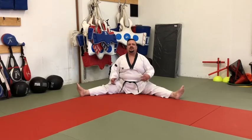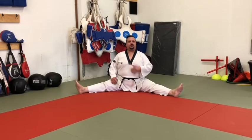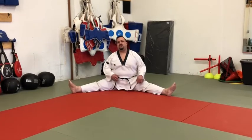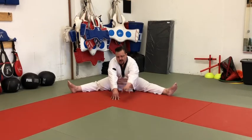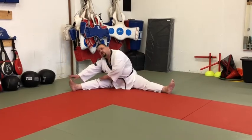Once my legs are as wide as they can go and I sit back, the tendency is for the legs to curl back in, so we need to sit with the head up and back straight — good for posture and working the core. A couple of deep breaths in through the nose. After a moment for the legs to realize there's no danger, I start reaching out towards the front — same as when standing. Good 30 seconds to a minute here, and to each side.